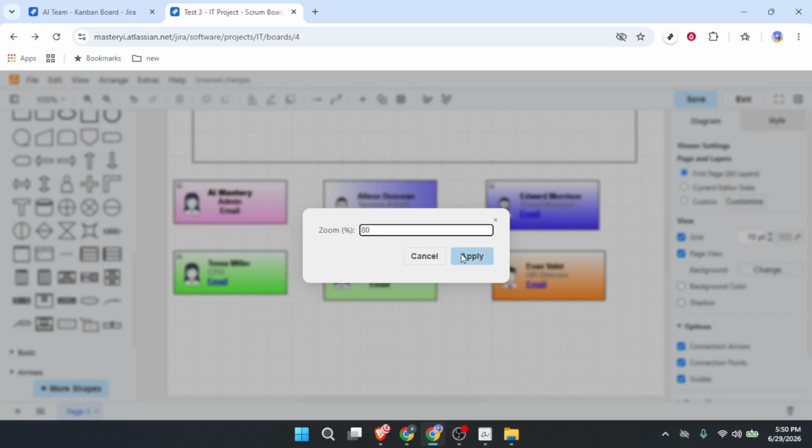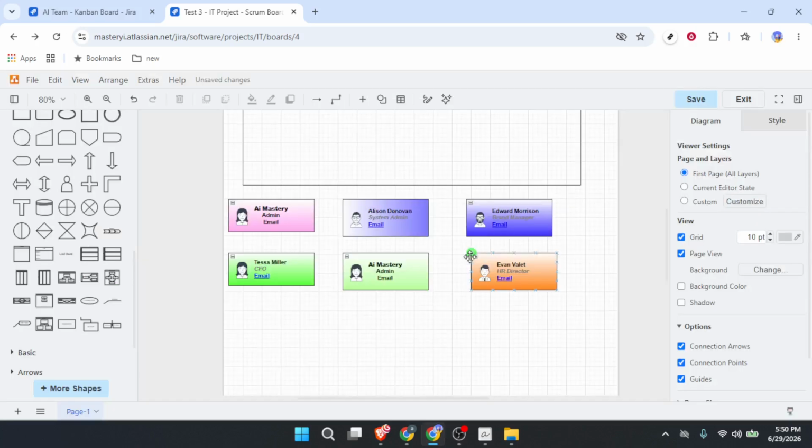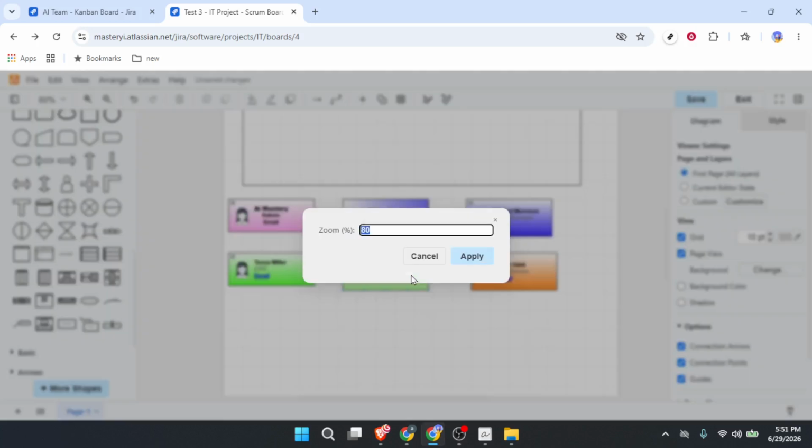Finally, click the Apply button to save that new setting. You are not just previewing it, you are actually committing the change. Once you click Apply, the canvas will instantly snap to your new zoom level. It is immediate. No page refresh needed, no other menus to close. Your canvas now displays at the new zoom level.